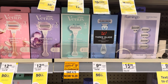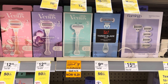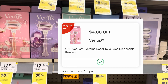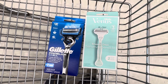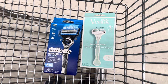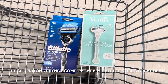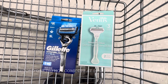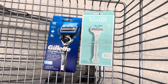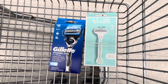I also found this Venus razor that is marked down — originally $14, marked down to $8.29. And I have a $4 only-for-you coupon attaching to this one as well. Both of these are part of a promotion that's buy one, get one 50% off. Since it's a clearance item, I don't know if it's going to work, but I'm going to try it. Even if it doesn't, for both of these razors it's $10.48, which I think is a great deal for how high-value these razors are. Just keep an eye out for clearance — if there's something you really like, be sure to grab it.